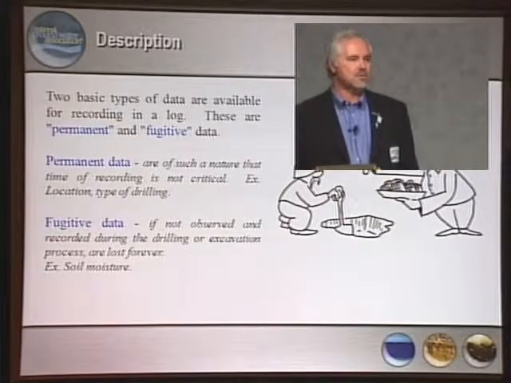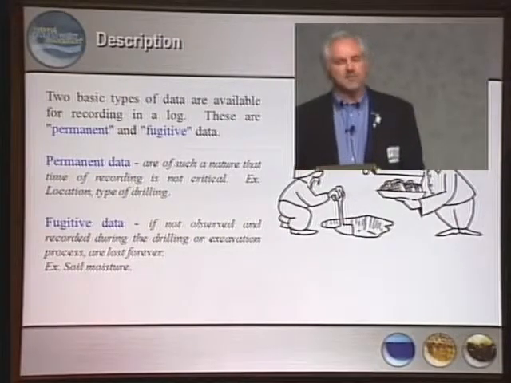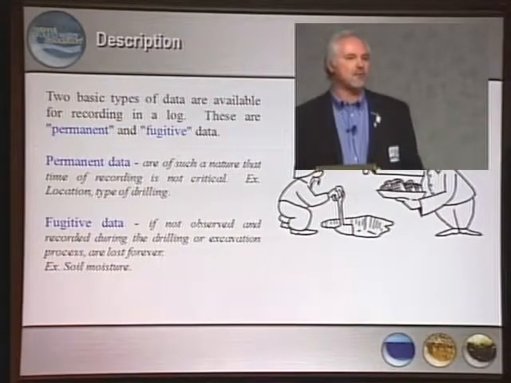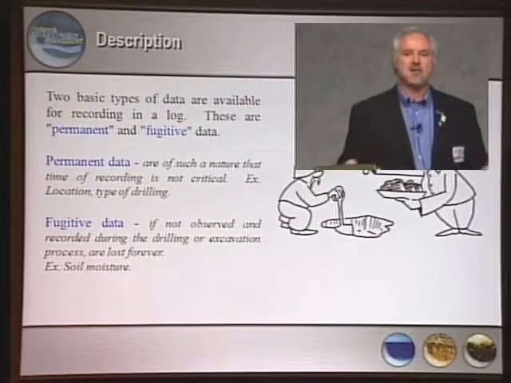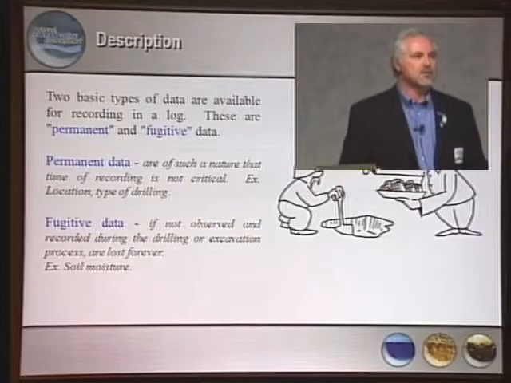And one of the good examples of that is soil moisture. You can't take your samples back to the lab, sit them off in the corner, let them dry out for a month, and go over there and say, oh, the soil moisture is 0. It doesn't work that way. You got to collect that information pretty quickly. And so you got to know how you're handling that kind of data.